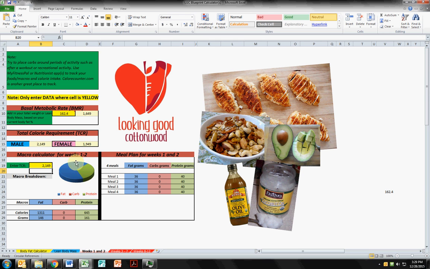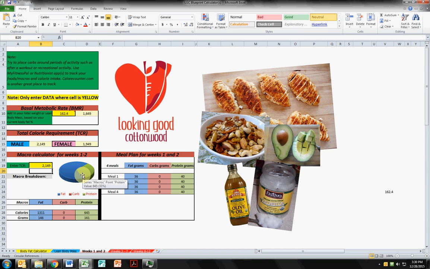Now notice there are no carbs in the pie, because weeks 1 and 2 are low carb, and this is essentially to promote fat adaptation and improve insulin sensitivity to get you ready for carbohydrates later in the program. It's a more advanced strategy, but it's going to give you crazy cutting-edge results. So make sure you follow weeks 1 and 2 in their entirety. You're going to get what you put into it, essentially.